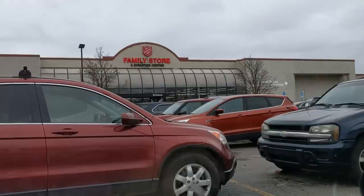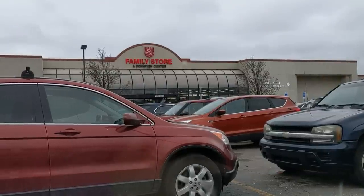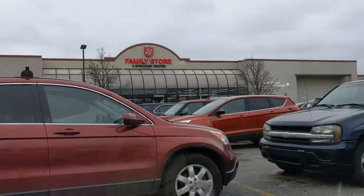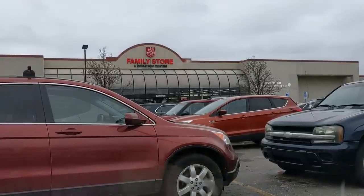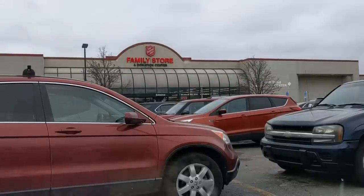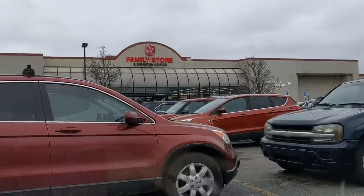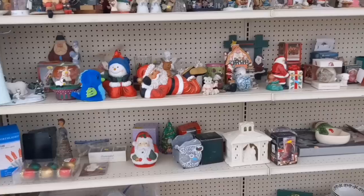It is Friday for me, which means it's probably going to be pretty busy. Every Friday they have whatever color has been on sale that week — they do clothes five for five. So a dollar an item if it's the right color. But usually I don't look for clothes. However, we are still going to look around and see what we can find. Let's head in. White tags are on sale today.